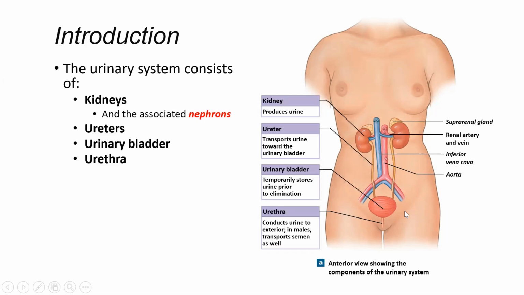So the urinary bladder is pretty much just a holding tank or a storage unit for our urine until it's time to be voided from the body. And then we've got the urethra, which is the exiting channel. So it's going from the bladder, exiting into the urethral orifice where that urine can be voided and can leave the body. All right. So we've got the kidneys with the nephrons inside. We've got the ureters, 2 of them coming from each kidney. We've got a single bladder and a single urethra.